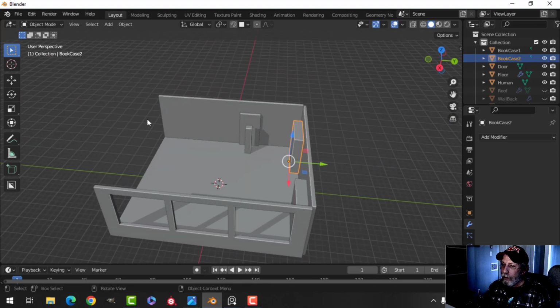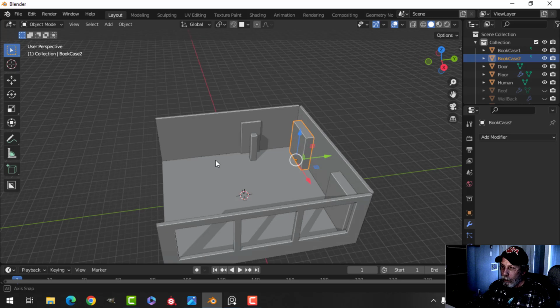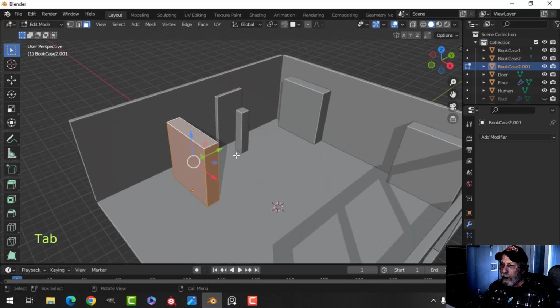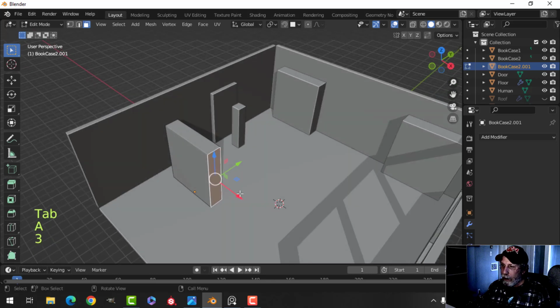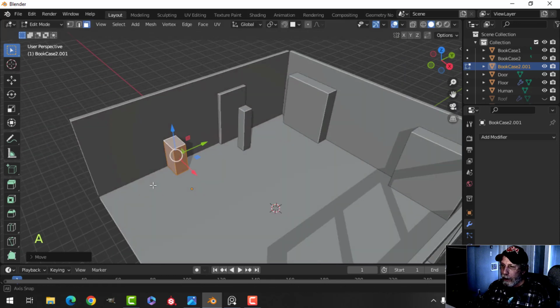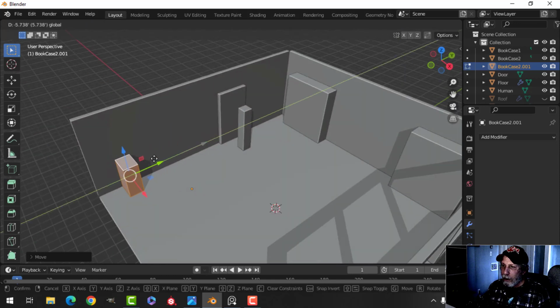And we'll do stuff along this back wall as well. But for the moment, I'm going to take this one, bring it out here, and I'm going to squish that down and change the height of this and bring it against the wall here.